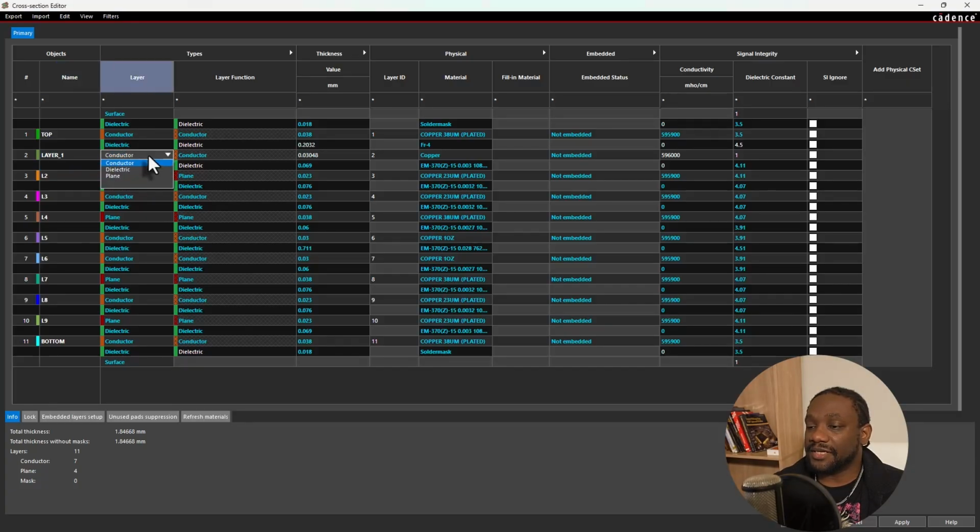What this does is it lets me choose whether it's a conductor, dielectric, or a plane. Notice that's what they did here. Conductor, plane, to trap that EMI coming off of those high-speed signal traces. So that's why we have that. Then you have your dielectric. You're also able to do things like set thickness, but I will explain those for signal integrity. So this is how you can manage your EMC and EMI, especially in high density interconnect boards. Very important in Allegro X. Now, what do I mean when I talk about signal integrity?